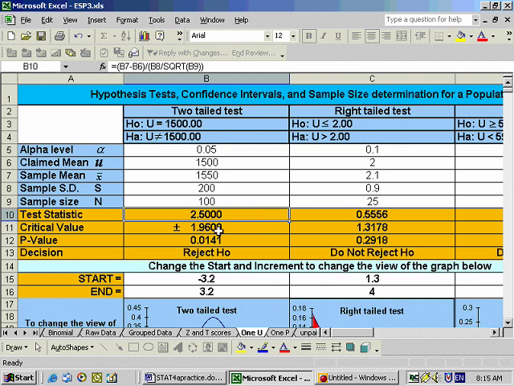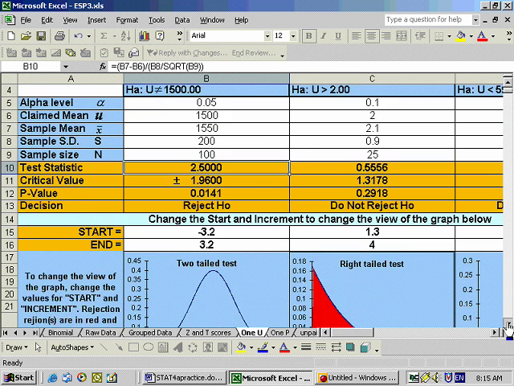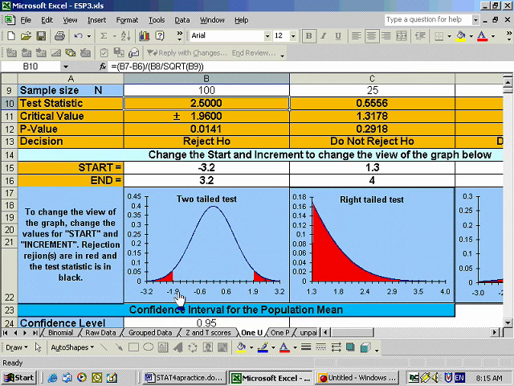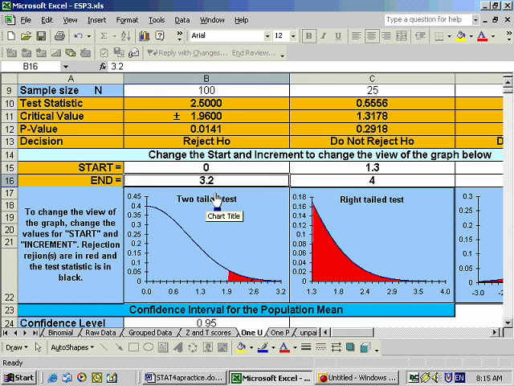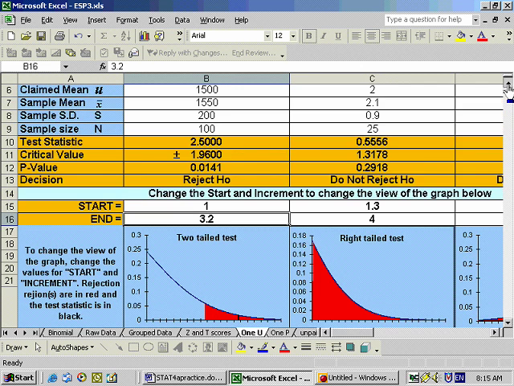Also, anytime your test statistic falls into your rejection regions, in other words, if it's greater than your positive 1.96 or less than negative 1.96, we would reject the null hypothesis. Because down on this picture here, our test statistic of 2.5 falls right here into that rejection region. We could see that better if we started at, let's say, 0, because we can see the right-hand side a little bit better. In fact, let's start a little bit farther up, like at 1. And now you can see that test statistic falling into that rejection region. So we do reject the null hypothesis at the 0.05 alpha level.